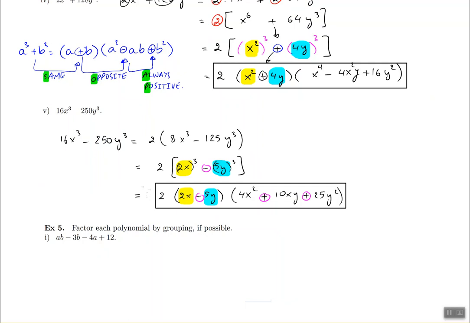So in this case, I did a step mentally at the very start. 16 is the same thing as 2 times 8, and 250 is the same thing as 2 times 125. The 2 is repeating, that's why you're seeing a 2 in front, and that keeps carrying from one line to another. Okay, so that's the start, and 8x cubed turns out to be the same thing as 2x to the power of 3. The 125y cubed turns out to be the same thing as 5y all to the power of 3. And I'm using the same SOAP business that we did on the previous example with the bases 2x and 5y.